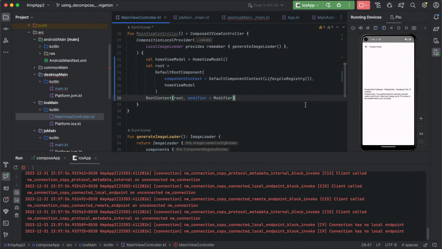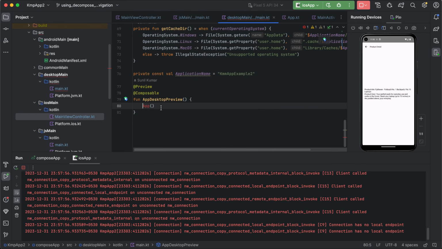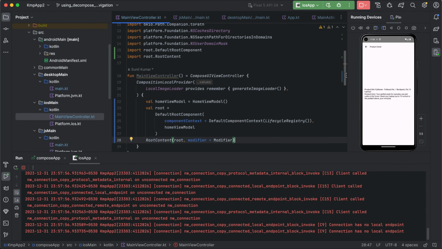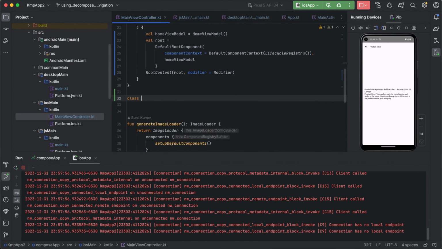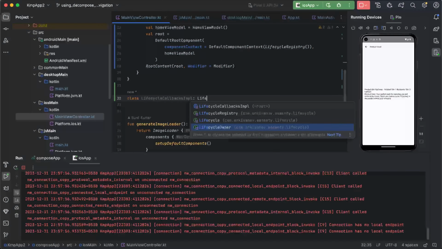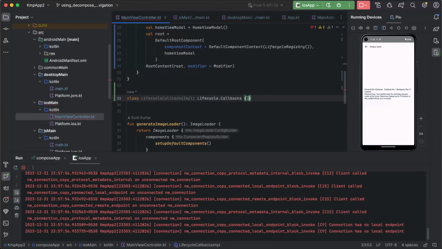But one thing I would like to say to you guys. So first of all, inside this side, we can add one class for the lifecycle callbacks impl, and it will be implementing this.